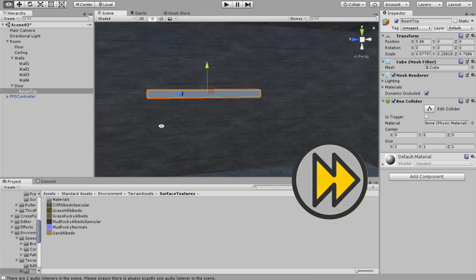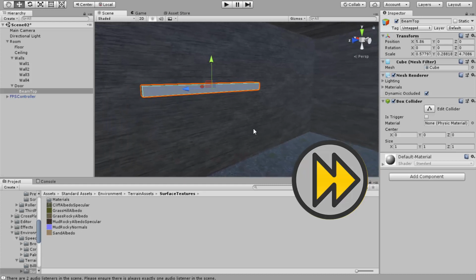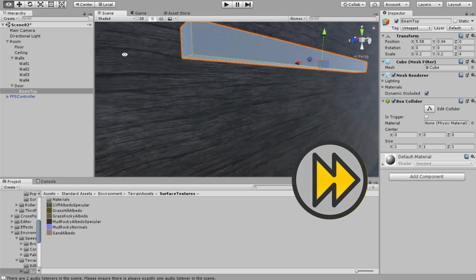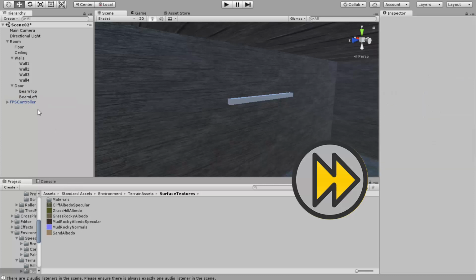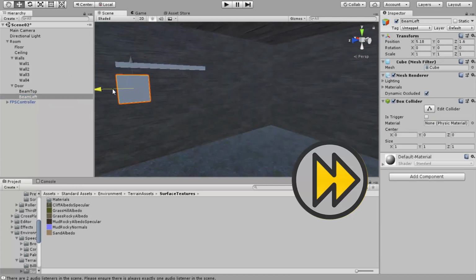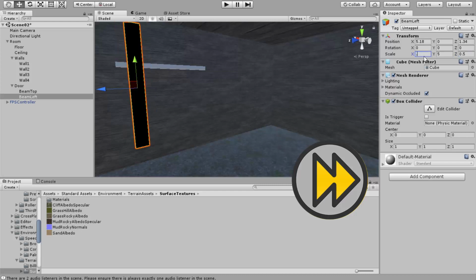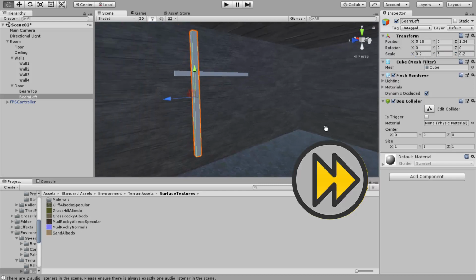Placing it up against the wall. Creating the next beam, which I think will be my left beam. Shaping it and positioning it.